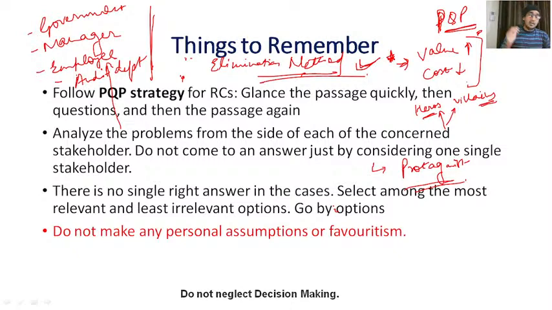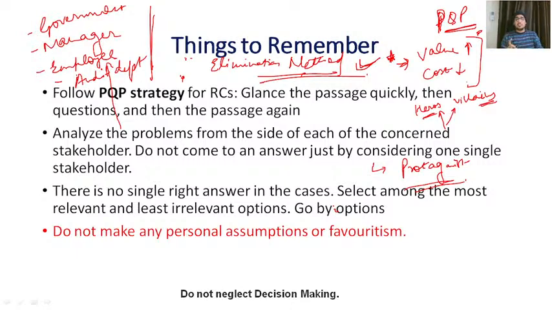Okay, and at the very beginning of this session मैंने मेंशन किया था कि there are some students who end up getting negative scores in decision making. वो क्यों होता है वो मैं बताता हूं. Okay, and इसीलिए decision making को सबसे unpredictable, सबसे toughest भी बोला जाता है, सबसे easy भी बोला जाता है, because बहुत लोग इसमें full भी ले आते हैं. It's just about how well do you acclimatize yourself to the situation. Once you're able to do that, I think decision making will be a cakewalk for you.